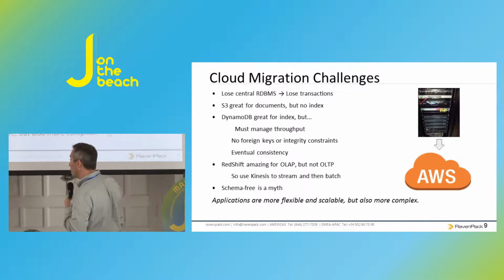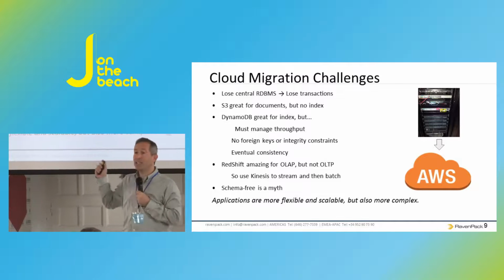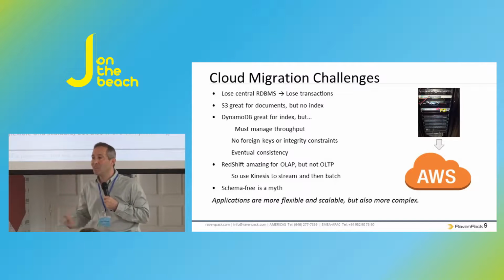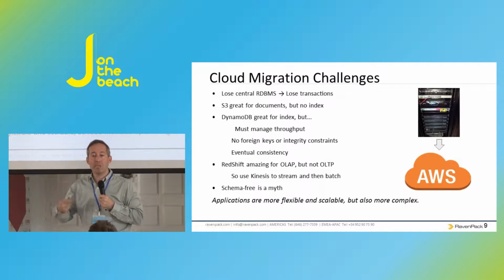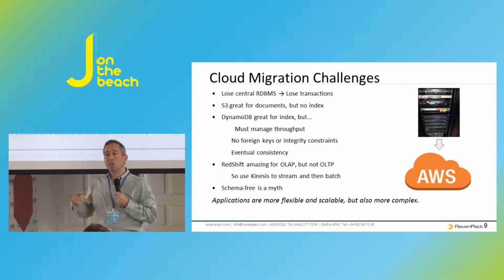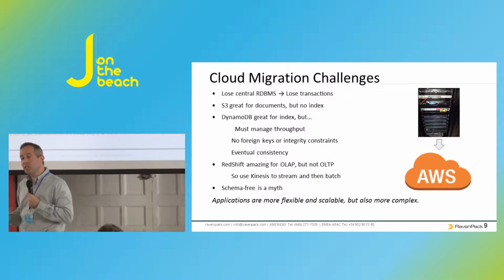The problems with it, or why it's a bit challenging, one, that's not even listed here, is that it doesn't provide an ODBC, JDBC kind of native interface. You have to be a developer. You have to use an API to talk to your database. If you like SQL and have built database applications in that model, it is harder.